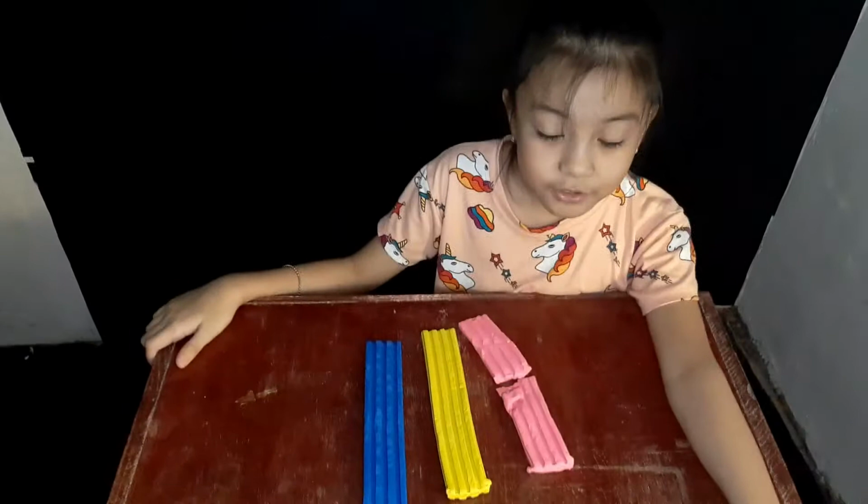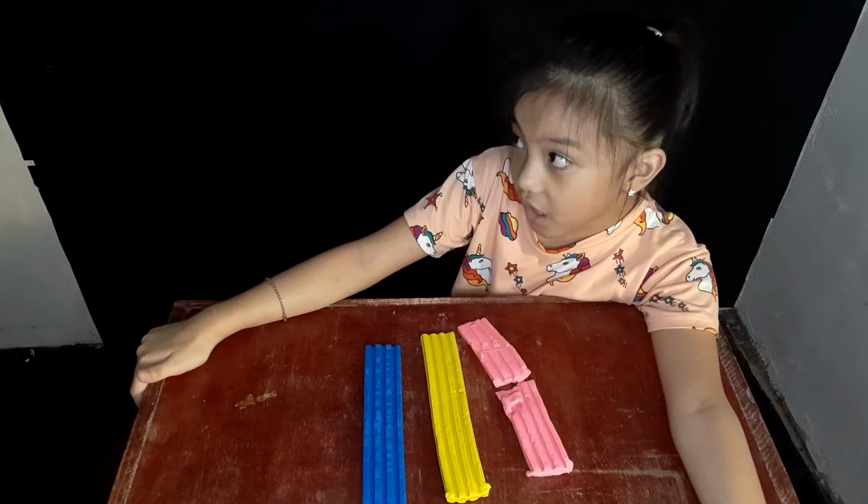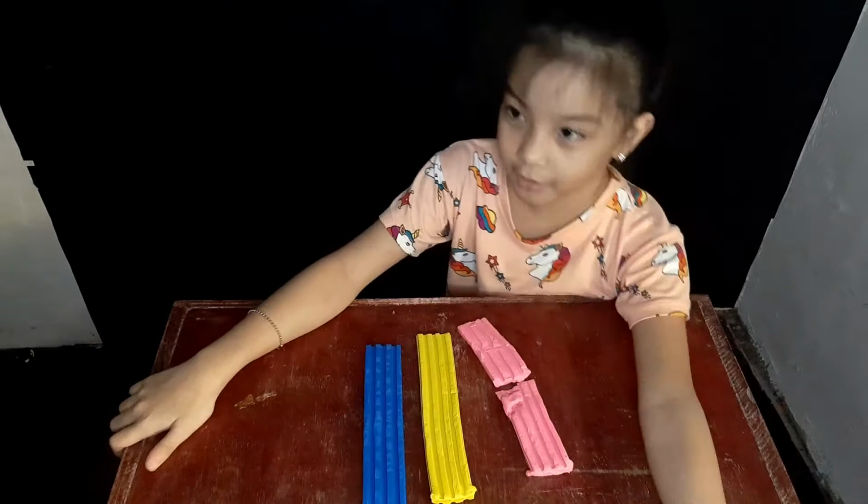Oh no. Today I am going to use the pink clay, the yellow clay, and the blue clay because I cannot use the red one and the orange one because only three colors only. Today I am making a flower.